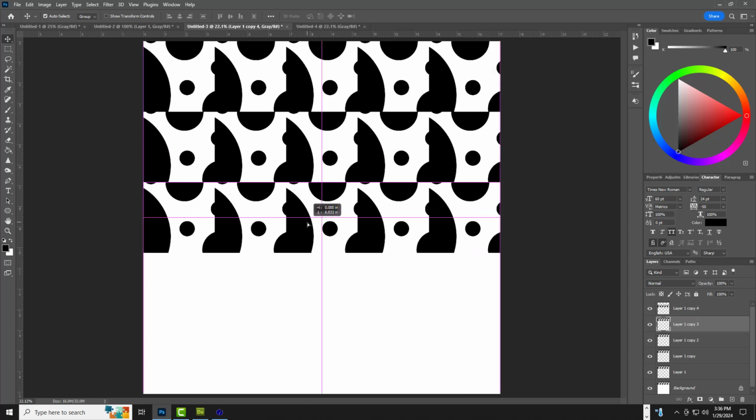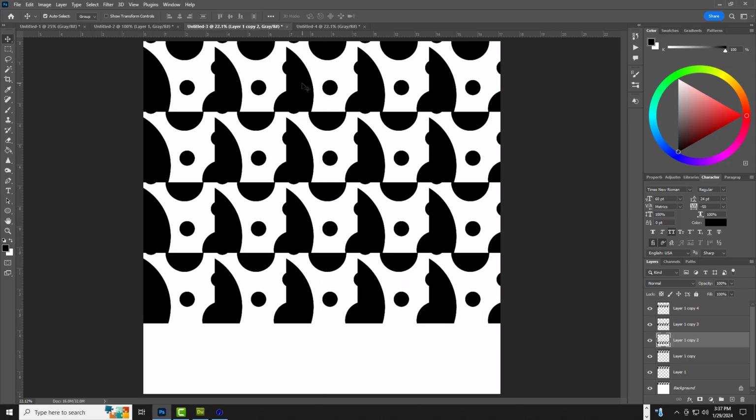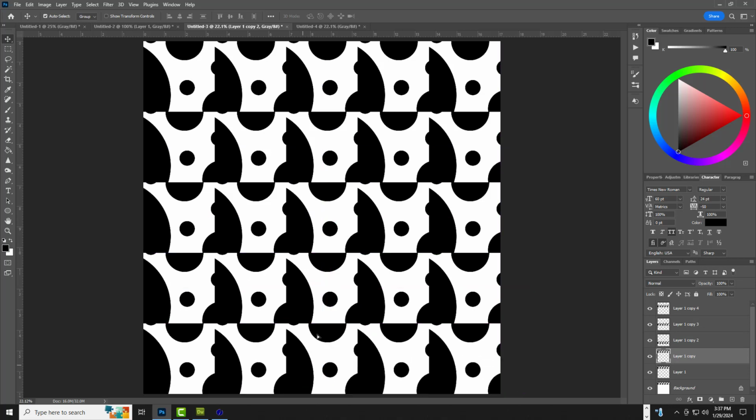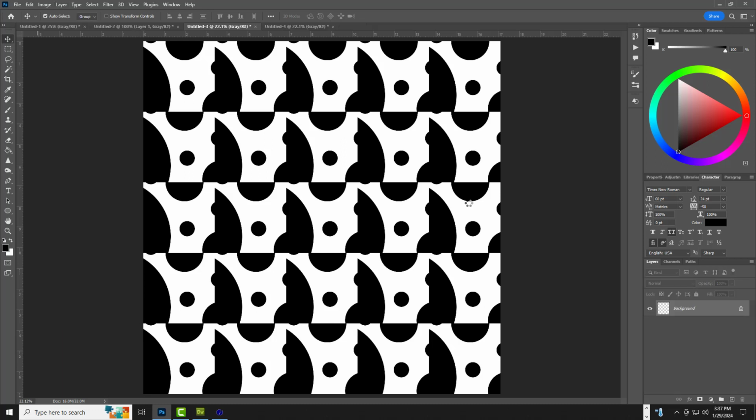So there's a rhythm that's set up that we couldn't have anticipated. And it's dynamic because all the parts and pieces touch one another, because our original module was bold and we have black touching all 4 sides. Okay, so layer, flatten image, and save this as project 3.2, and off you go.